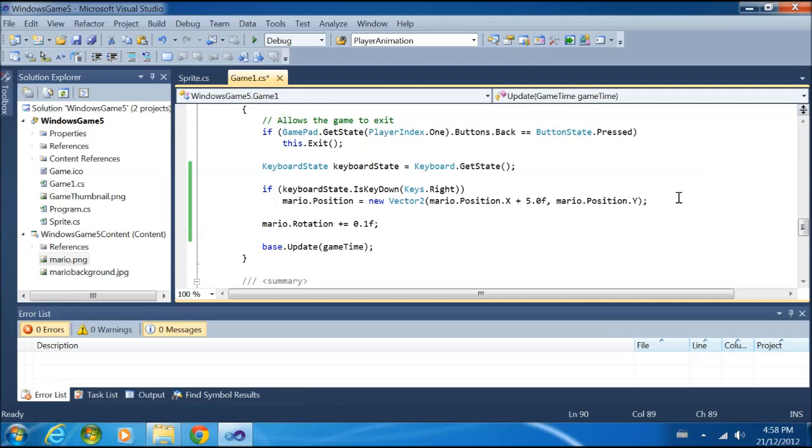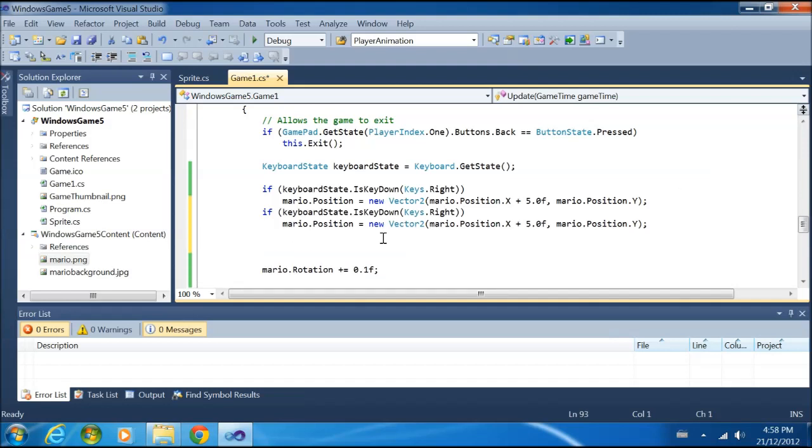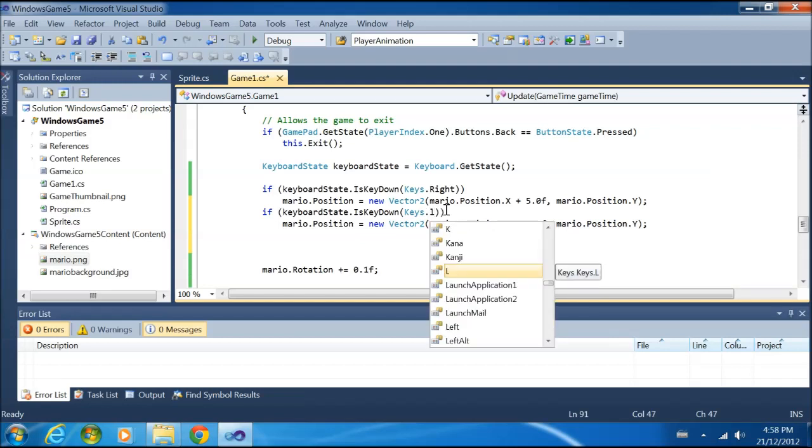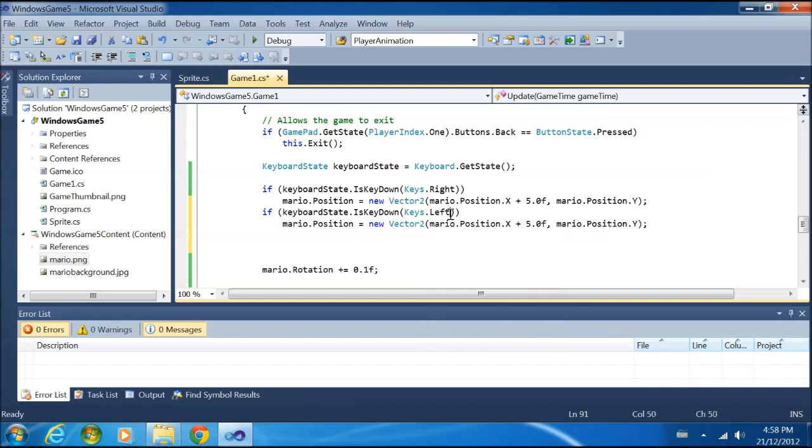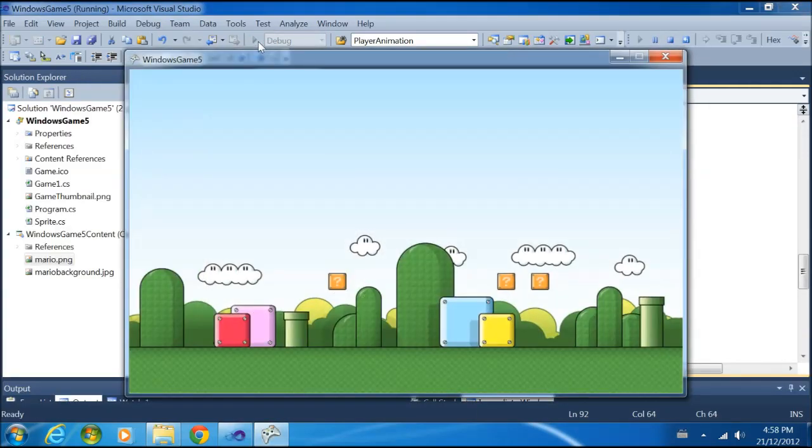We'll just copy that, and then we'll just do the left key. There we go. And we'll actually do minus 5. And then Mario disappeared that way.